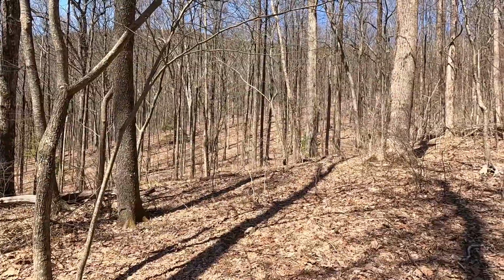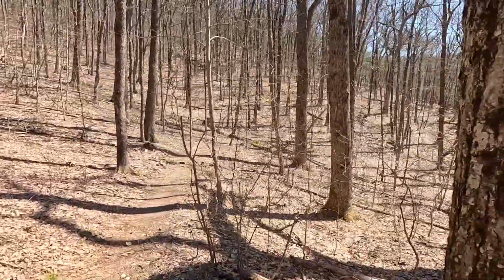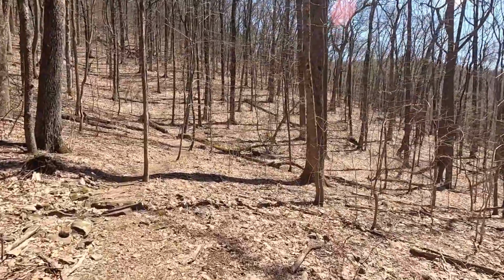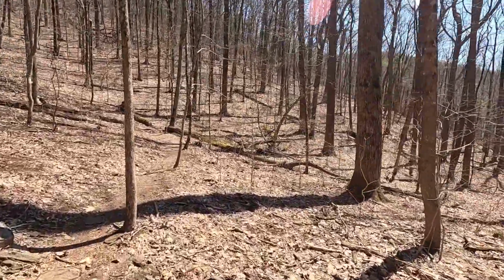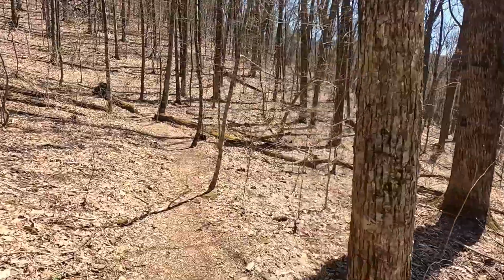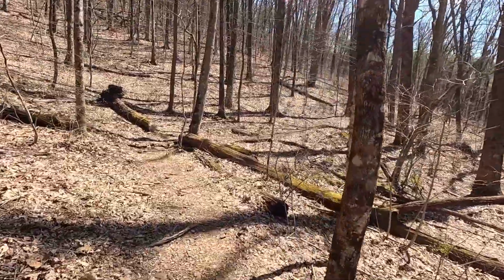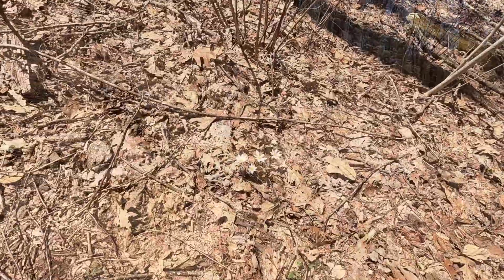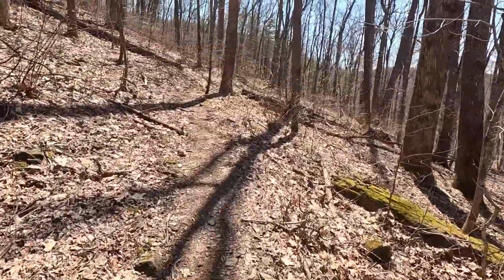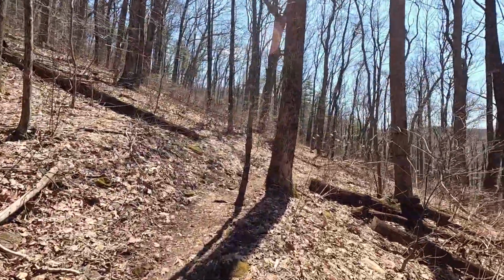We're starting to peel away from Slaughter. We're getting up near the top of the draw. It's opened up a good bit. Only seeing a few little flowers, mainly those little yellow ones. So we may see fewer till we start our way back down the AT and start dropping some elevation. We'll have to see when we get around there. About the time I said that, we come across those guys. Pretty cool. Hit this side slope till we get over to the AT.